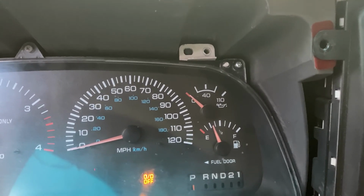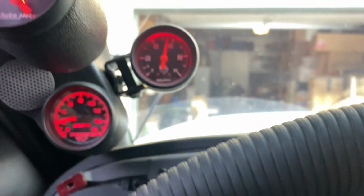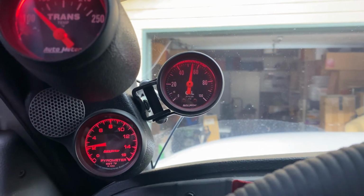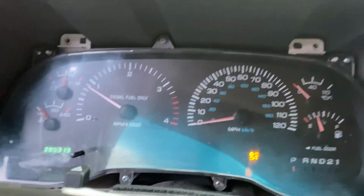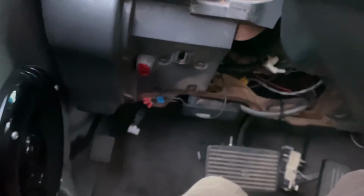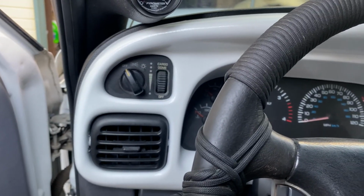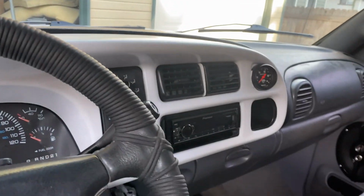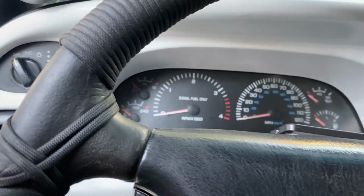So the only thing to make this 100% now is if the shop ever gets me a new oil sensor, and that needle will irrelevantly stand up because I have that oil gauge there that gives me a much more accurate reading. So other than not looking at the lights anymore, I don't really need it. So I will get the cover back on, the lower one down there, and we'll be all wrapped up in here. Alrighty, got the dash nice and put back together, clean and error light free.